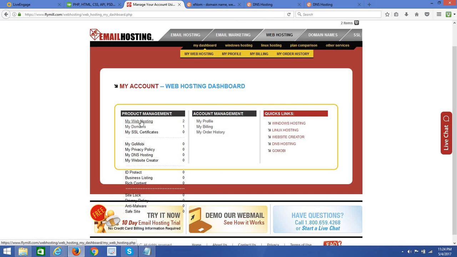And that's why I have my web hosting on top. My domains is very important as well, since we have this category. And SSL, again, is very important as well. That's why I want all 3 of these products to remain over here above the dotted line. But under the dotted line, I only want to see products that have been purchased, that have a 1 or greater. So whenever the DNS hosting is purchased, I want to be able to see a 1 over here, and I don't want to see any of these others there.